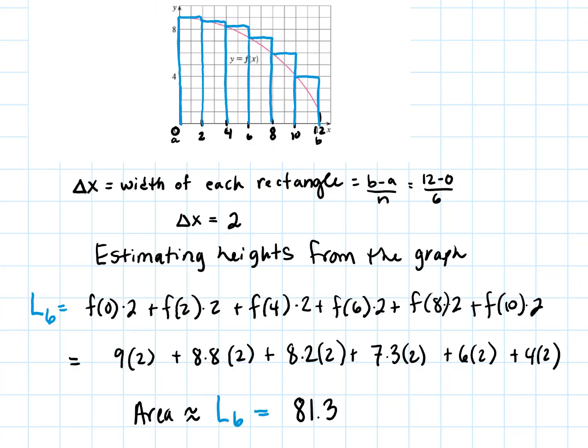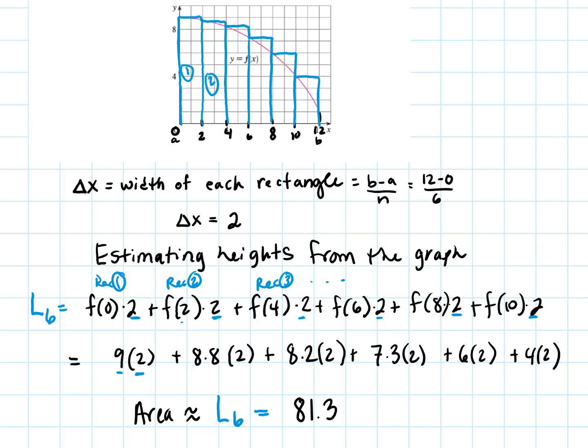So what I did here was I just used the graph to approximate the areas of those 6 rectangles. You can see on each one of these, the first one using the left-hand endpoint, the height of the function was 9 and the width of the rectangle was 2. You can see the widths are 2 all the way throughout. I left them here so that we could really see that each of these is the area of a rectangle. This was rectangle 1, here's rectangle 2, rectangle 3, and so forth.